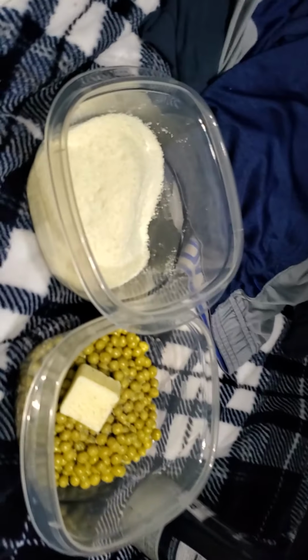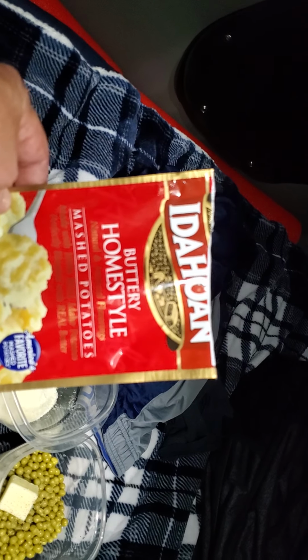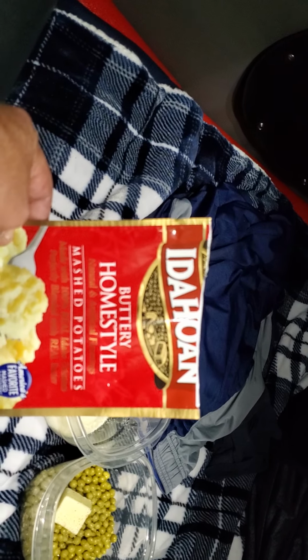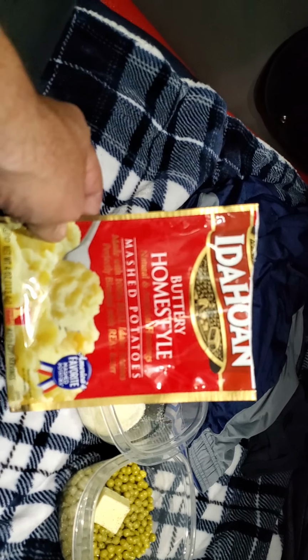And then I can actually boil my water, because I had to do it on the floor because I didn't have any other space. When I turned my water boiler on, the inverter cut off, because evidently the two together and everything else that's connected to it overpowered it, so it kind of just shut off. But I've got my mashed potatoes. Yes, they are powdered. They're the Idahoan buttery home style. Now, you know buttery doesn't mean buttery enough for me, so I'll be adding butter to that after the fact. But these are really good.